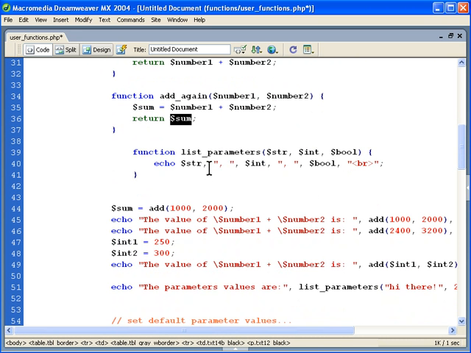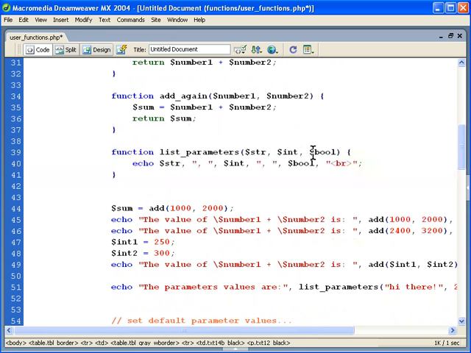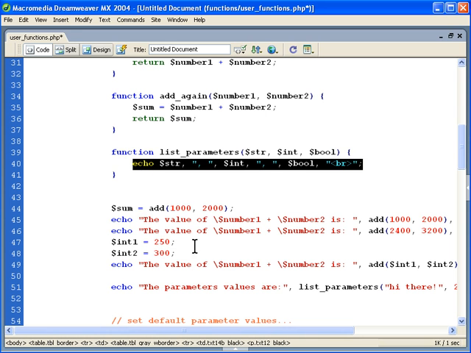If you just want to list out the parameters, you can do that. You can just echo it. That's what we do here. Also notice that we don't return anything. So that's not a big deal. We can use this in different ways. But when we don't return something, we're actually going to echo this out ourselves. We're not going to rely on the program itself, the rest of the code and the rest of the body, to use this function. We're going to echo in the function, and you can do either or, return or echo here, echo out the information, or you can do both. It really is up to you what you need the function to do. Functions can be written for just about everything.